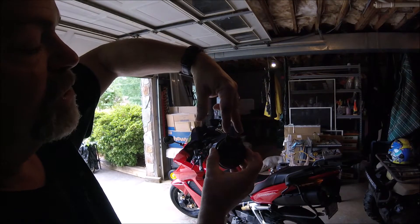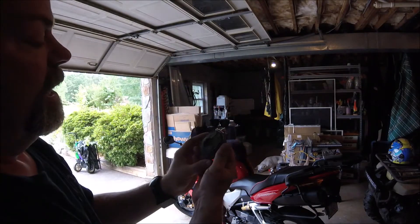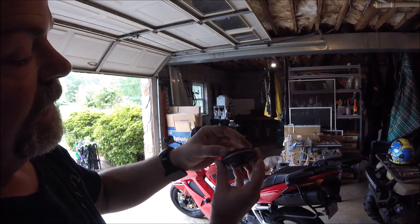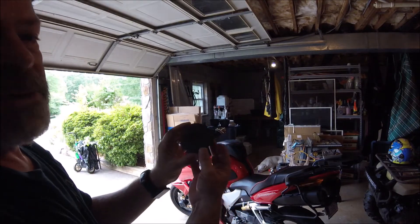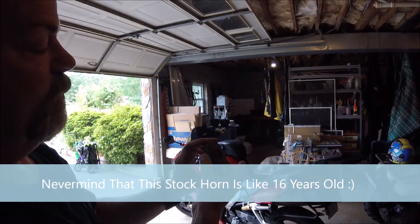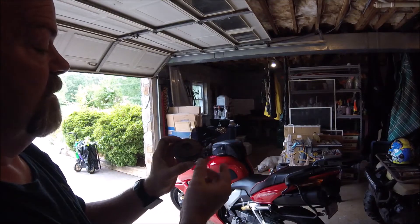Some bikes are universal, some are just grounded — this one has a hot and a ground. You can see it's kind of dry-rotted; it's had its better days. This is how almost all horns are — about this size, about this shape. They get wet once or twice and they do this, and of course you heard what it sounds like on the previous video.